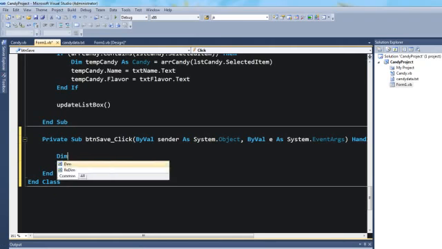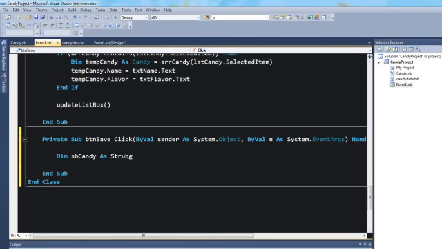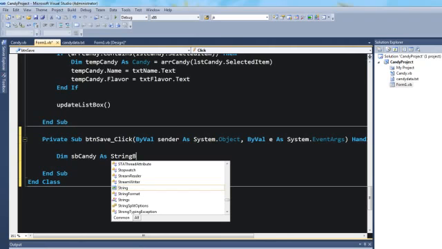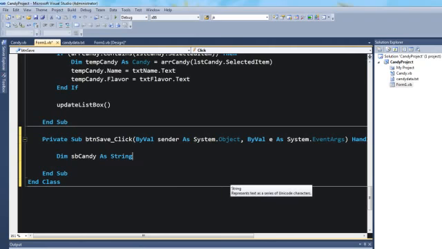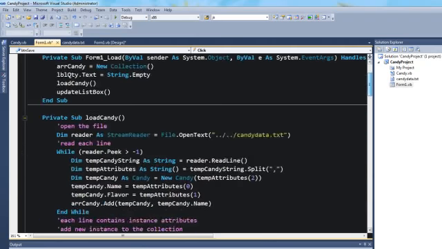.NET has a different object, and we're going to call it SBCandy, and it is a string builder. And you'll notice I'm not getting my autocomplete on that, and that's because this is actually part of a different library that we have to bring in.